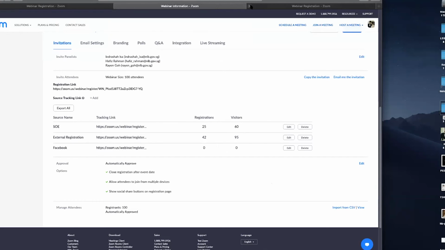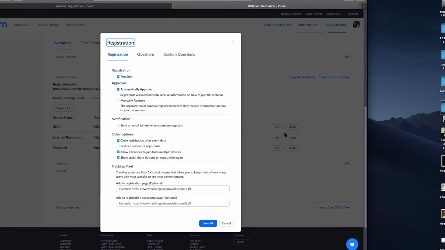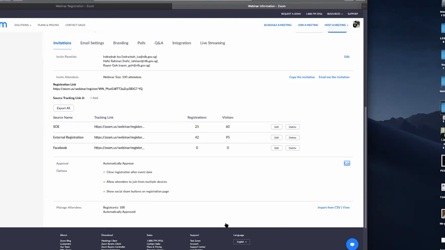For this Zoom webinar, I've set it to automatically approve any registrations. So in fact, all of you guys that have kindly registered for this webinar, your approval was done automatically. Of course, I have the option to go back and edit so that I can manually approve each registration, but this is going to take me a lot of time. For now, I just set it to automatically approve. But as always, the settings are there for you. So that's about it for the registration page.